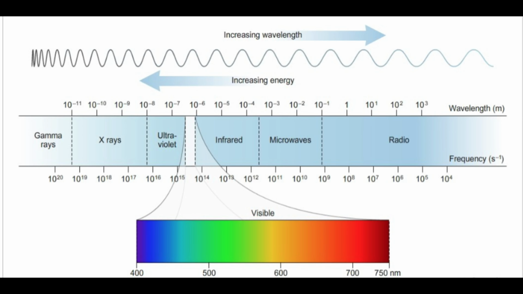Alright, let's start with defining the spectrum. But more specifically, since the spectrum covers everything from deadly cosmic and gamma waves to radio waves, we're talking about the visible and invisible spectrum of light. The spectrum of light is how we describe the form of energy that we see with our eyes. This energy is an electromagnetic wave, and we measure the length of these waves in nanometers. The important part to remember from this first bit is this measuring in nanometers. That's how we're going to be quantifying the light we look at.